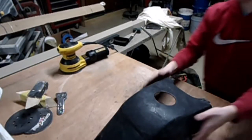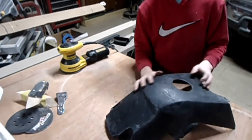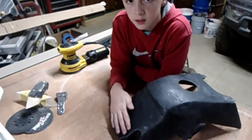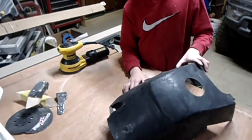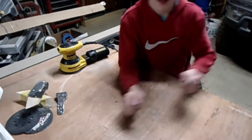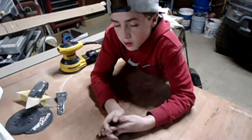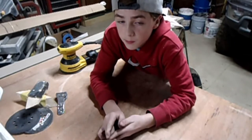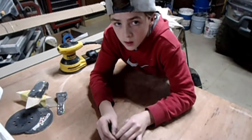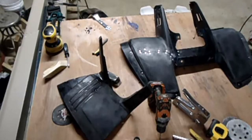Okay guys, so I finished this all up and it's looking pretty good. I decided I'm gonna go get the black fenders — the front ones — and use them next to sand all the stuff out. I finished all this part right here, so that's gonna go right here. We might have to use some more paint stripper on the edges where I couldn't get it last time, but we'll see.